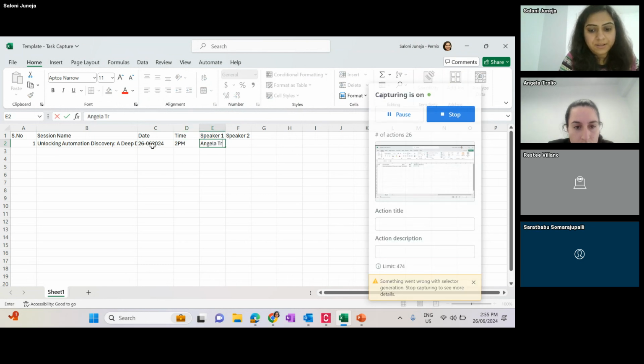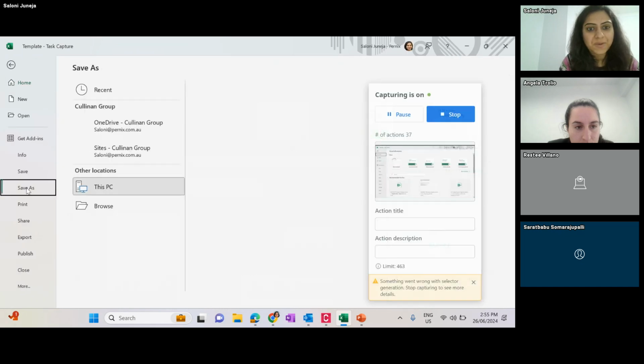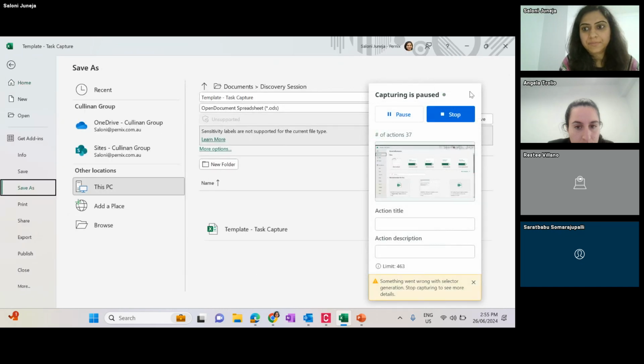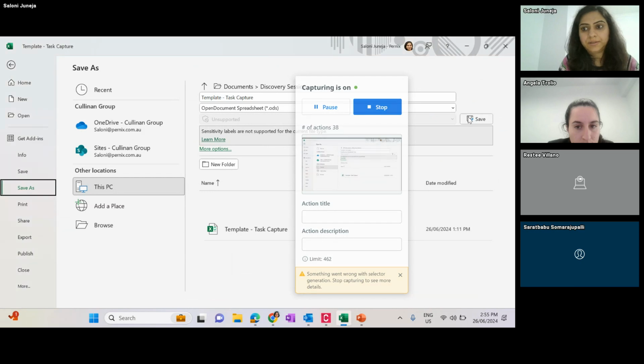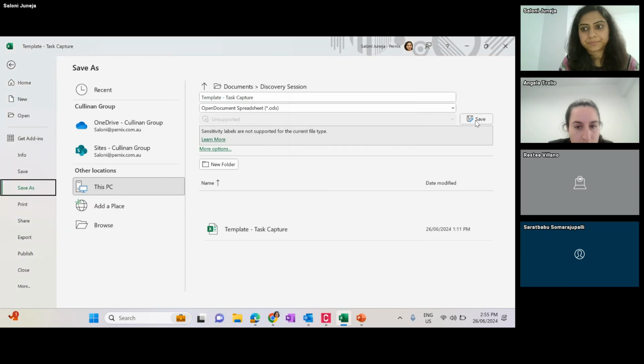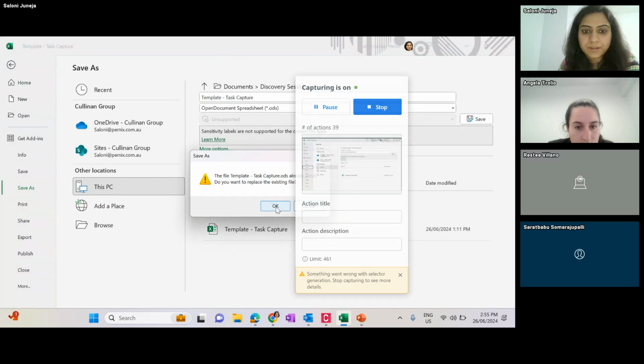So I will add speaker 1, speaker 2, sorry. So it's capturing everything I'm doing, and then I have added all the details I need. I will save this template on my system.